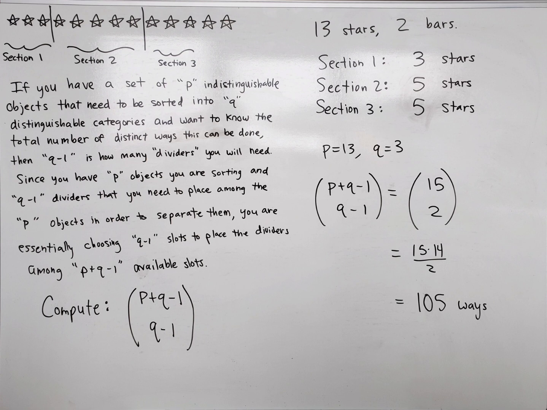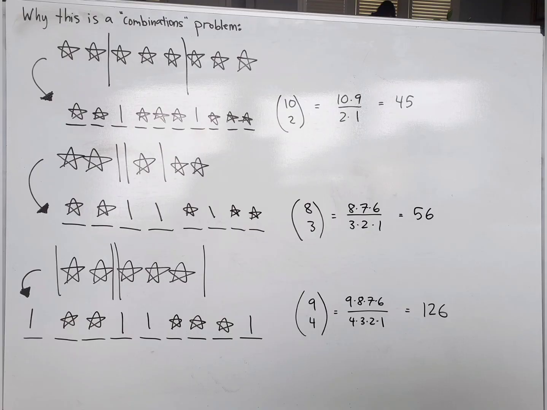So in answering the question of how many total ways can we place the dividers among the stars, it turns out that solving this problem is much easier if we treat the dividers as objects that need to be arranged just as the stars are. So if we consider that we have 13 stars and 2 dividers, and we need to arrange the 2 dividers among 15 possible spots, the problem becomes very clear. It turns out that all possible cases are covered when you think of the problem in this way.